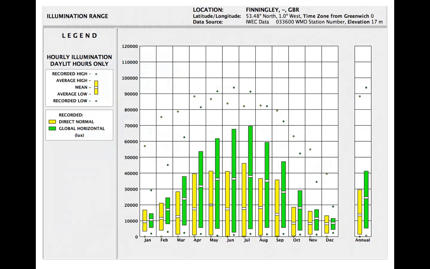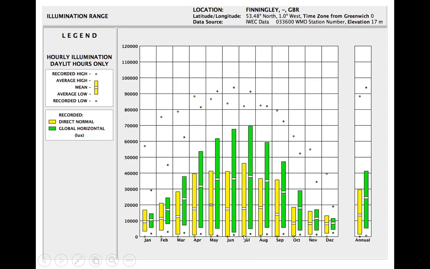Then another quick graph, again for the UK, using the weather files from Finningley, which is very close to Sheffield. Again it shows the range of luminance that we get from our sky. The yellow bars are the direct normal, so that's the direct sunshine, and the bar indicates the range of readings that you could get at a particular time in the year.